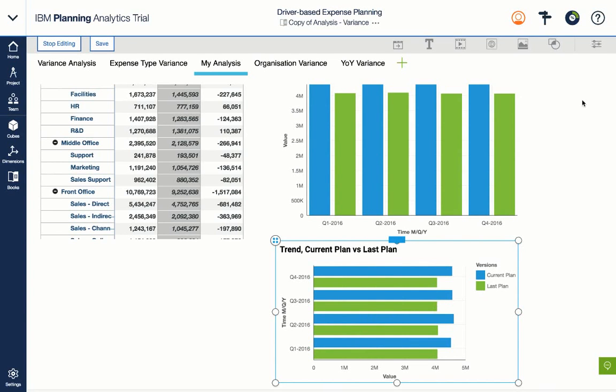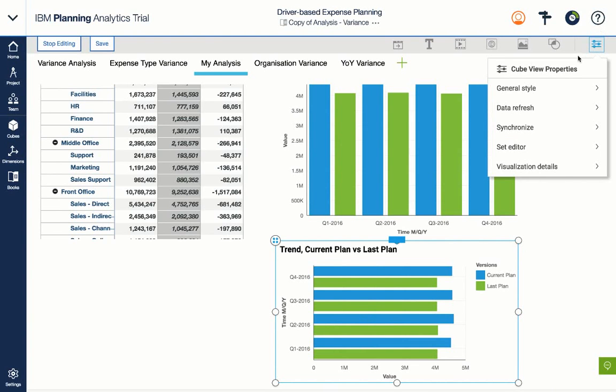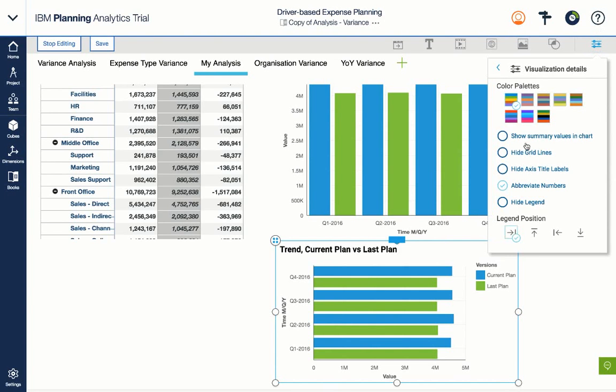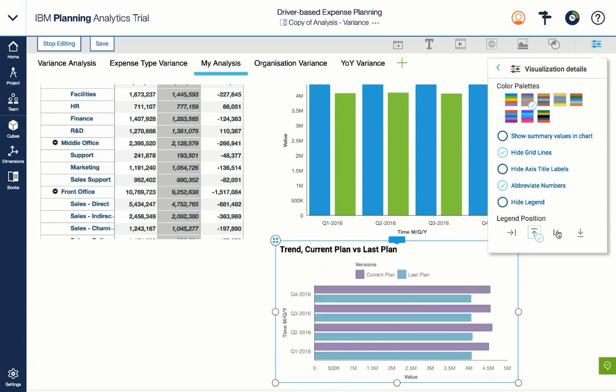You can do that by looking at the properties bar here on the top right hand side. Everything has properties that we're working with in the canvas. I've selected this particular chart. If I click on the properties, there are lots of things you can explore, and the help will show you how to do that. But I'm going to show you here, if we just go to the visualization details, we can see there are different color palettes that we can employ. We could use it to hide grid lines, we can hide or show the legend, we can choose the position of the legend, and so on.